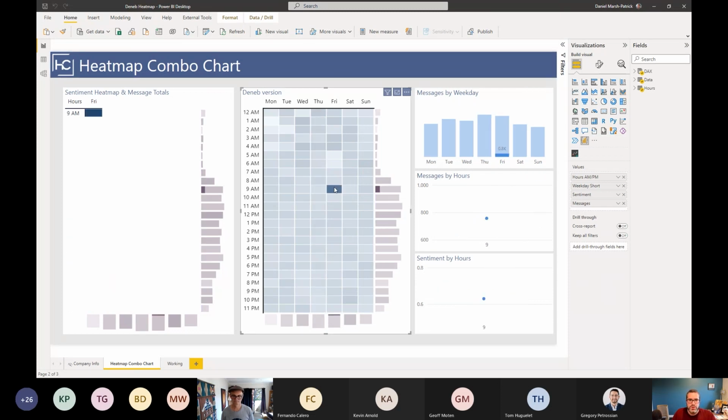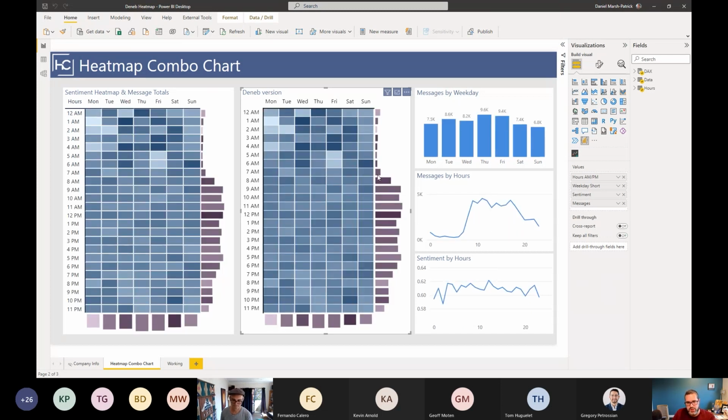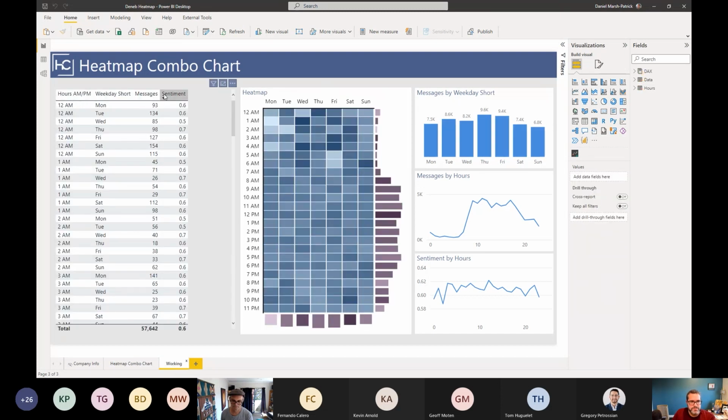We can click on an individual one, and so on and so forth. So if you spend a little bit of time, once you've got the basic construct out, you can actually combine different charts and aggregate them down. This is a single data set with, if we look in here, it looks like this. We've got our hours of the day, we've got our days of the week, and we've got our two measures, and we've been able to build this using a single specification.